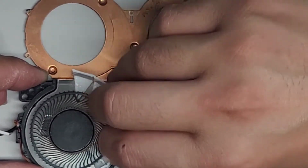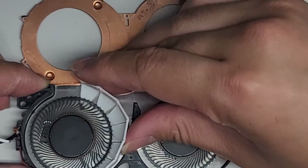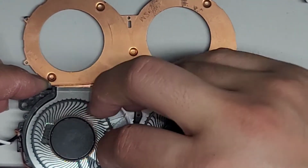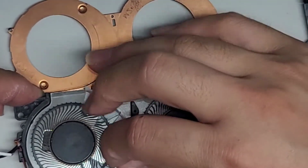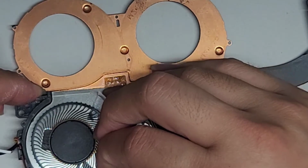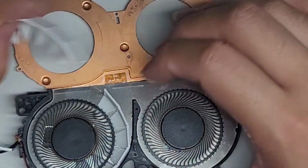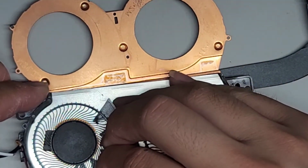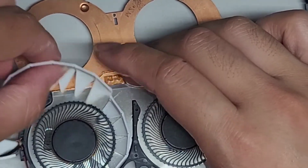Okay, I'm going to slowly turn this. Okay, it's slowly lifting the propellers up. Hopefully this will work. Okay, I don't know. Then I'm gonna have to try and get it in on the other side. Wow, this propeller, I don't know, it's super stuck in there.